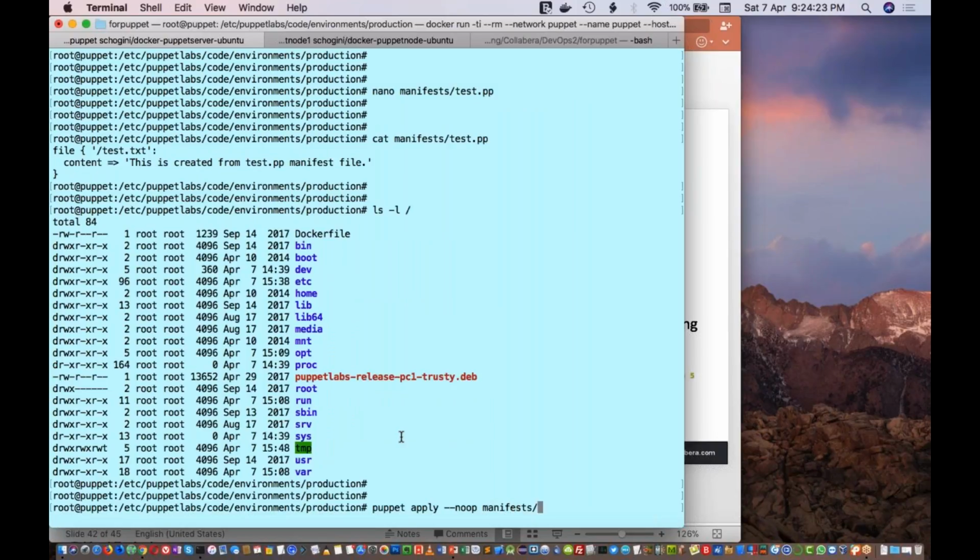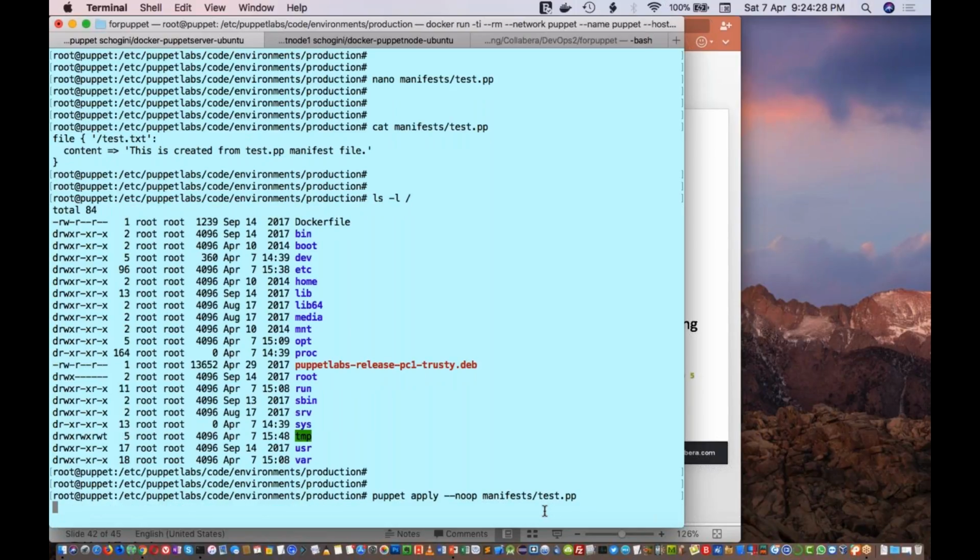Now this will show you, without executing, what will happen if I execute this manifest file. Okay, so it will create a file, but if I execute this without the noop, it will create that file inside my server. Okay, so now it is executing that one.